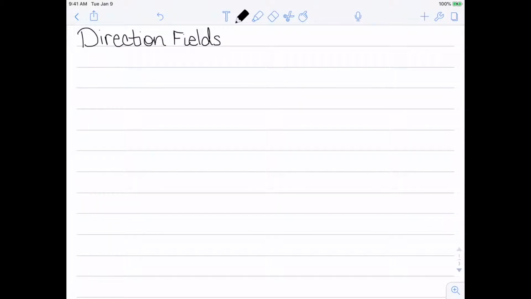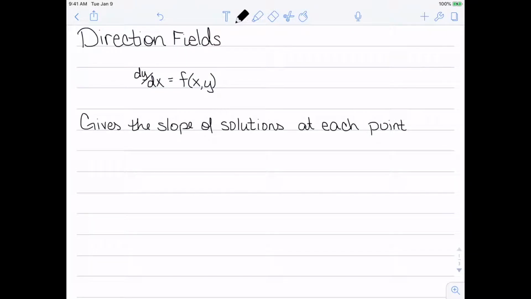The next thing we'll look at is the idea of direction fields. And for these, we're going to consider first order equations, dy/dx equal to f of x, y. So the left-hand side should just be the derivative, and the right-hand side can have any combination of x's and y's. Since we know that the derivative is just the slope, this gives the slope of our solutions at each point. So it does tell us what the slope at each point is, which can be very helpful in our direction fields. So let's look at an example first.